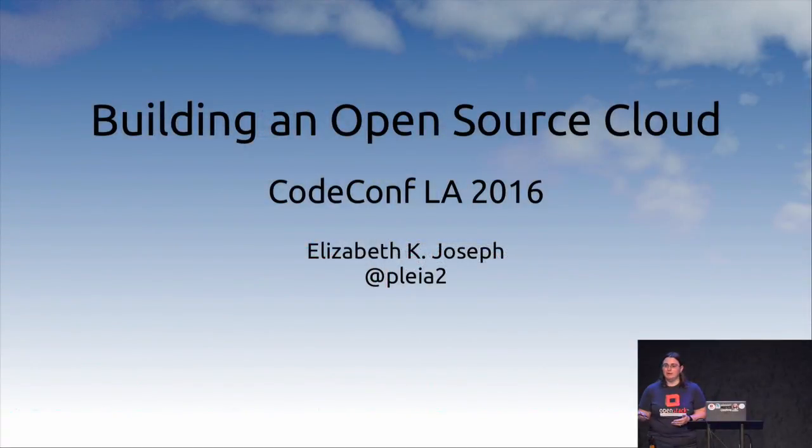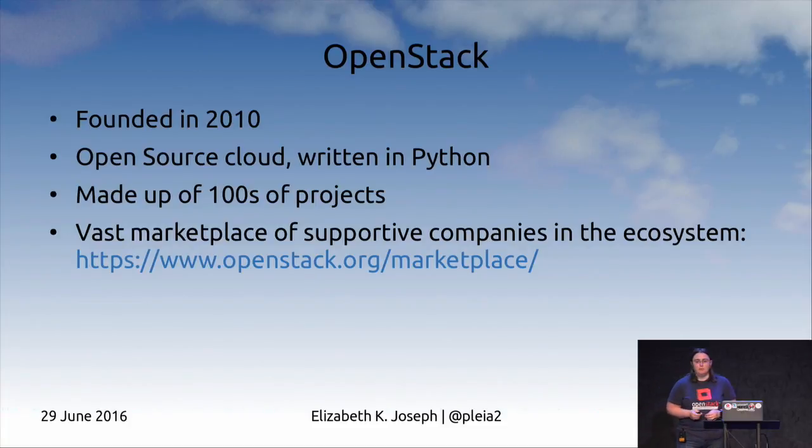So first, I'm going to explain what I mean by cloud. You saw yesterday with the Kubernetes demo, there was a Google Cloud, and a lot of you, I'm sure, are very familiar with Amazon clouds. The idea is if you want to stop using a third party, you can start building a cloud internally. And that is what OpenStack is.